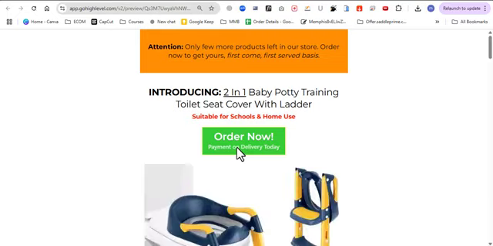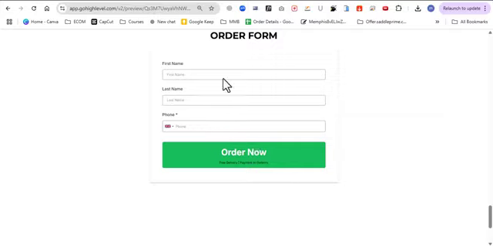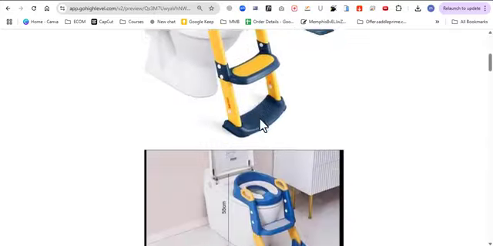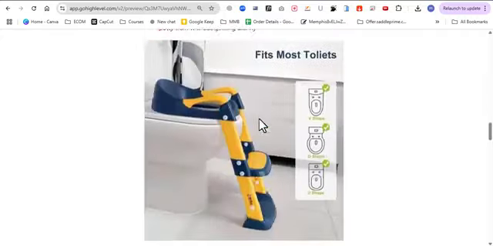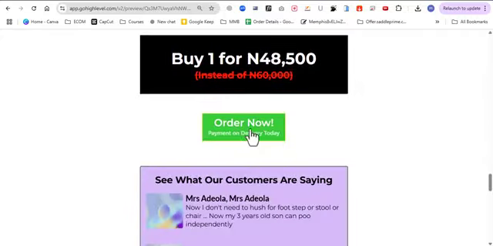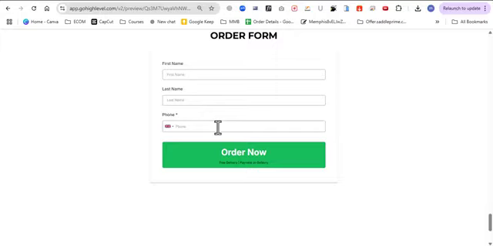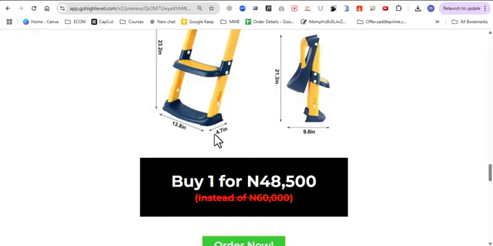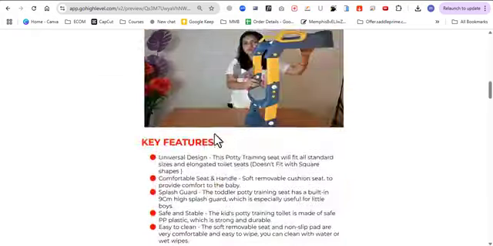This thing is enjoyable, it's not hard though. So when somebody comes here now, if the person clicks on this, it scrolls them to this place to fill the form. So let's go back. If somebody is reading, maybe it is here, the person now clicks on order now, to take them still to this place. Maybe it's this one, the person clicks to take them to this place. Do you understand? So that's that.